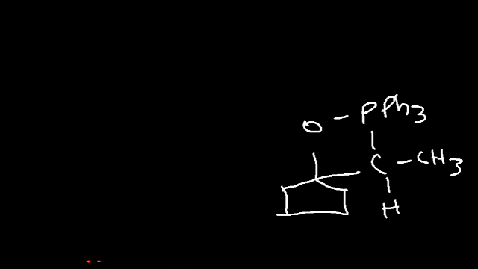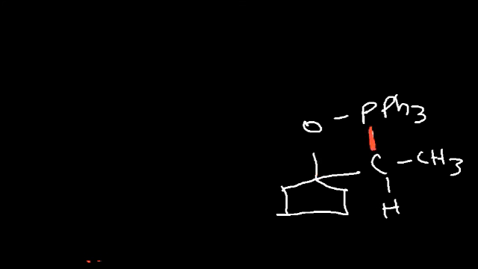So right now, we know that we're going to get an alkene. That means a double bond has to form between these two carbon atoms. And so this system is going to separate like this. But how should we show the arrows? What this means is that the carbon-phosphorus bond is going to break and the carbon-oxygen bond is going to break. Let's focus on the carbon-phosphorus bond.